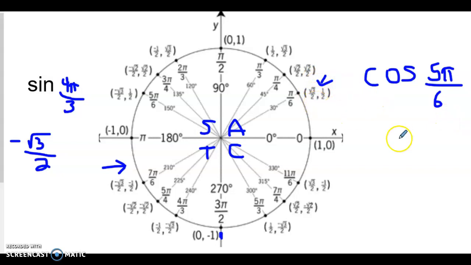Cosine is your first one. So again, it is √3/2. And now you determine which quadrant it's in to decide if it's positive or negative.